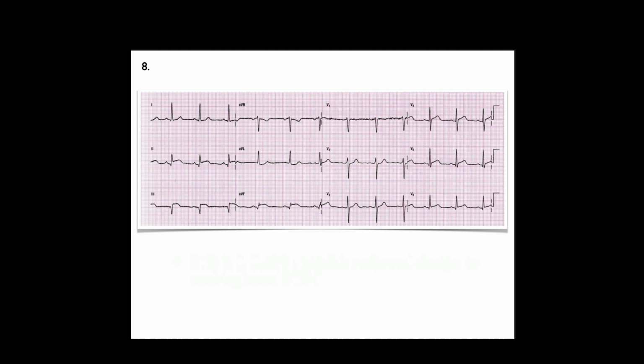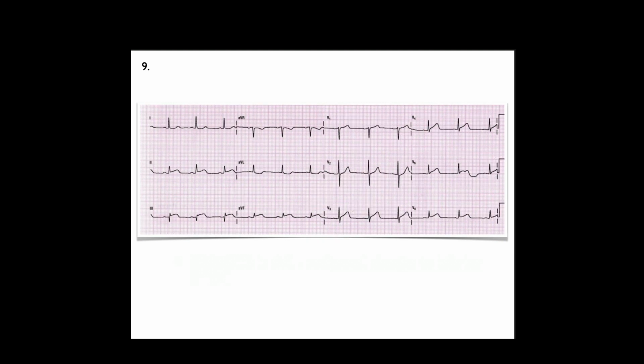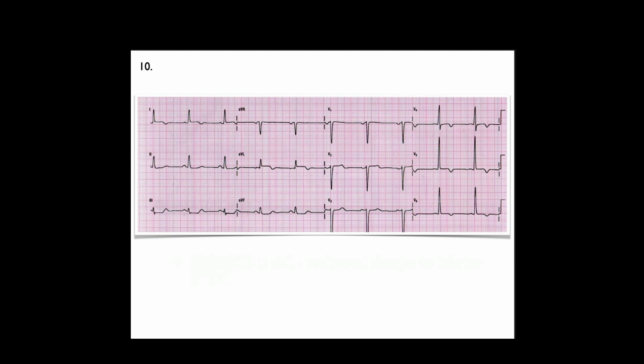Okay. Kyle, number 8, please. The only leads we saw depression in was aVL, but there is elevation in 3, aVF, and V5 and V6, so it's most likely a reciprocal change. Yep. Okay, and Cohen, number 9, please. There's slight depression in 1 and aVL, and I think that's reciprocal changes to the elevation in the inferior leads. Nice. Okay. And then Grace, number 10, please. I saw depression in 2, 3, aVF, which is probably reciprocal to lateral. Nice.